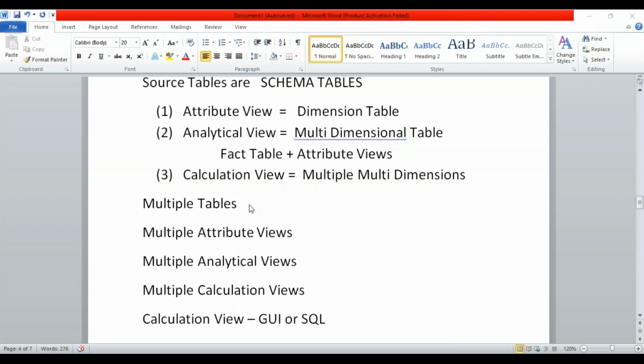So we have these calculation views, a combination of multiple tables, multiple attribute views, multiple analytical views, multiple calculation views using the GUI process.